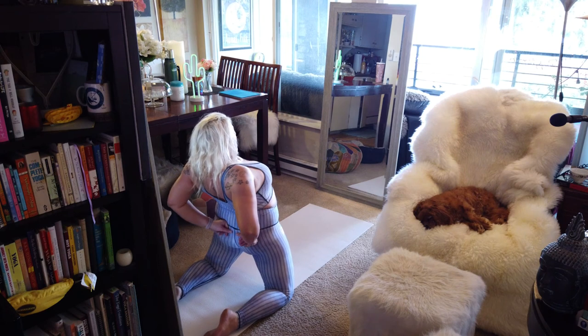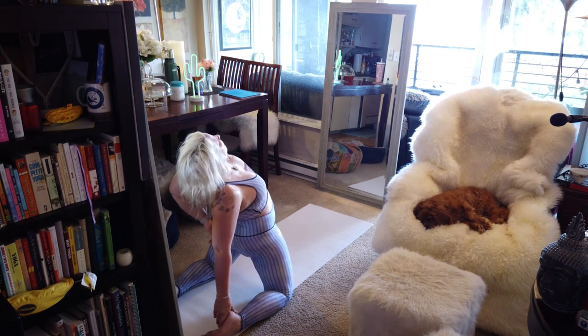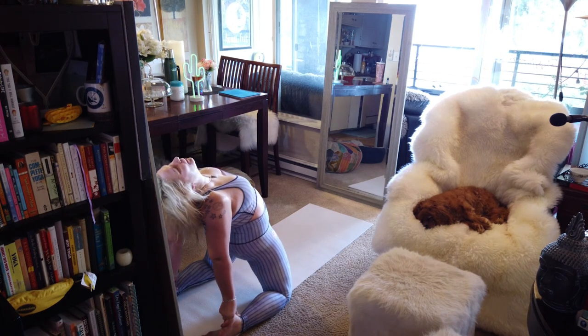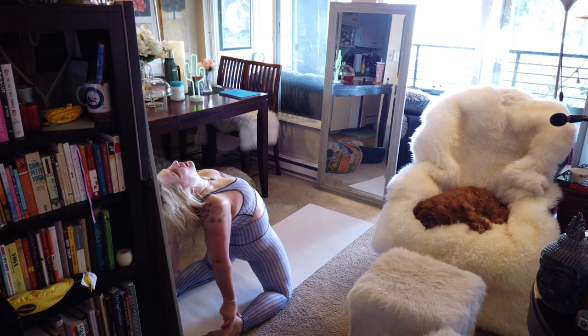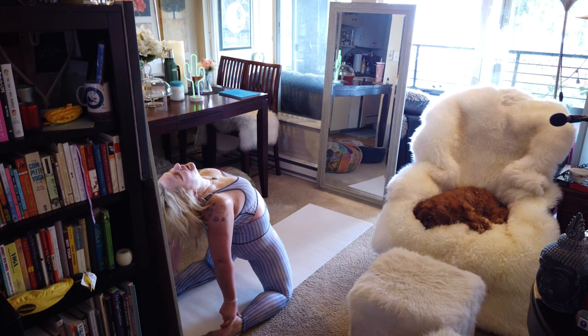Put your hands to your low back, push them forward, climb your heart high, take your feet as able, then like a sailboat with the wind behind you, push your hips down, climb your heart high, and breathe. This is so glorious. Push your shins down, push your hips forward, climb your heart high, and breathe here. Two lion breaths. Inhale. Big breath.